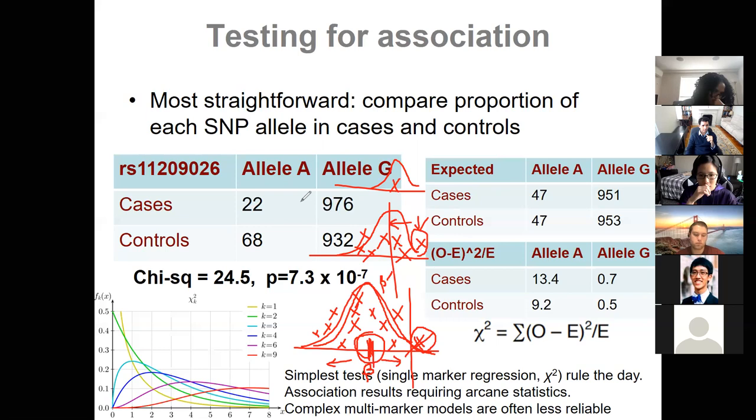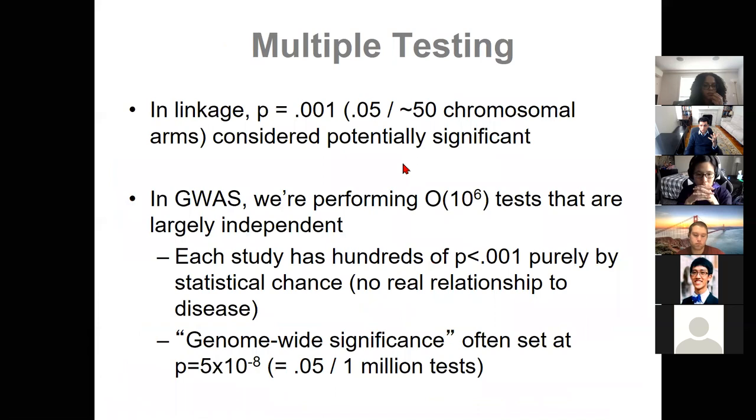All right, so we need to actually correct for multiple hypothesis testing. Green jelly beans don't cause acne. In linkage, you have about 50 different chromosomal arms that you're testing. So if you divide this 0.05 threshold of being wrong, roughly only 1 out of 20, by the 50 chromosomes, you get a p-value of 10 to the minus 3 that you need to meet in order to be statistically significant at 0.05 after correcting for the 50 independent hypotheses that you're testing.